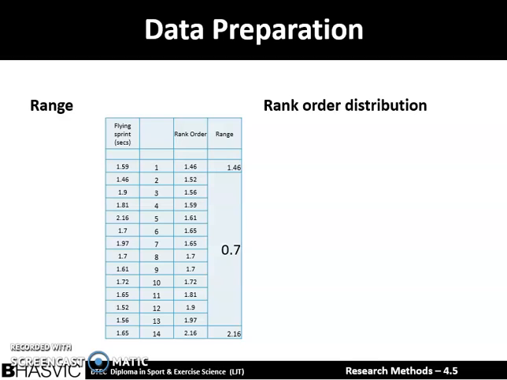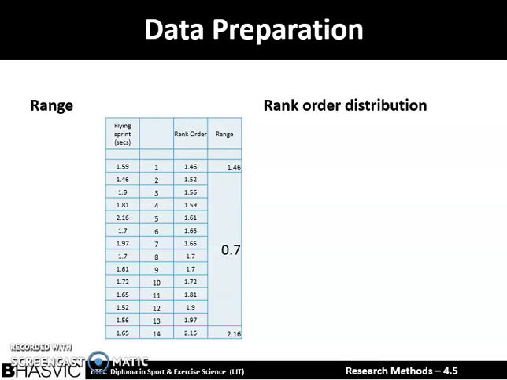Having a range on its own doesn't mean anything, as we don't know if it's a significant difference or not. With the range, you may also have an anomaly in your data, either as the highest result or the lowest result, which could mean that this piece of data isn't similar to the others and stands out, meaning the range would be inaccurate.